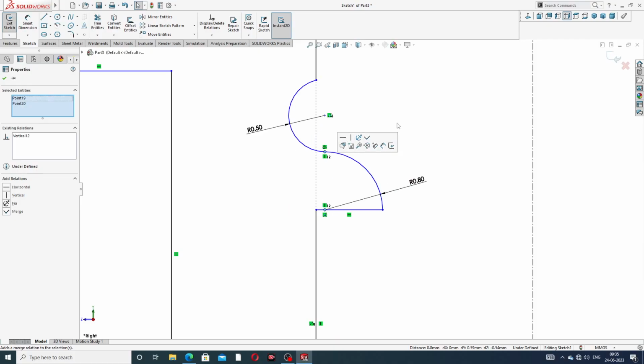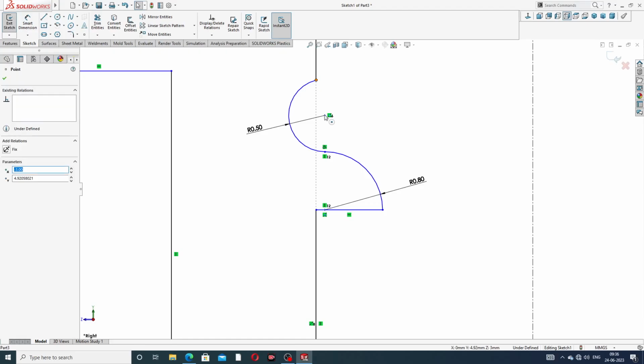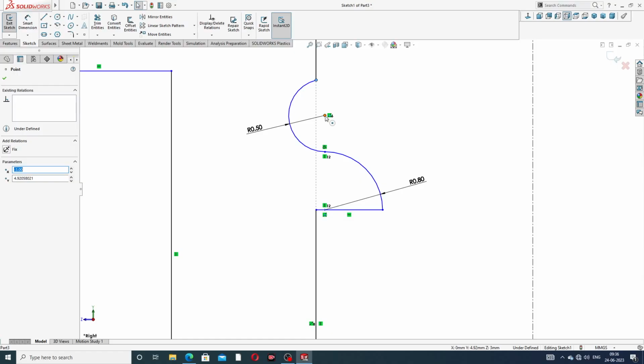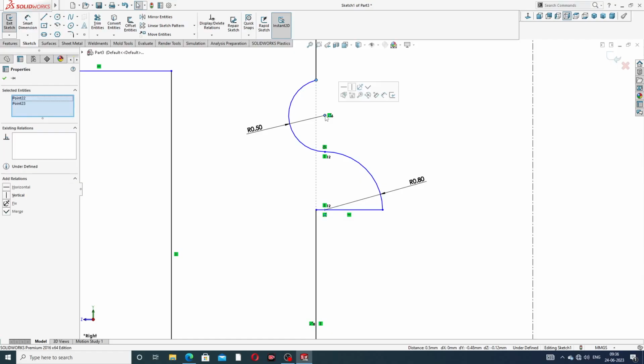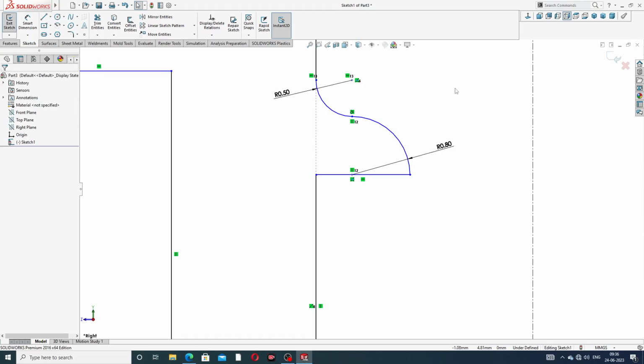Okay, this is a vertical line, and this point, and this point, press the control button, and this center point is a horizontal line, and this is very important.